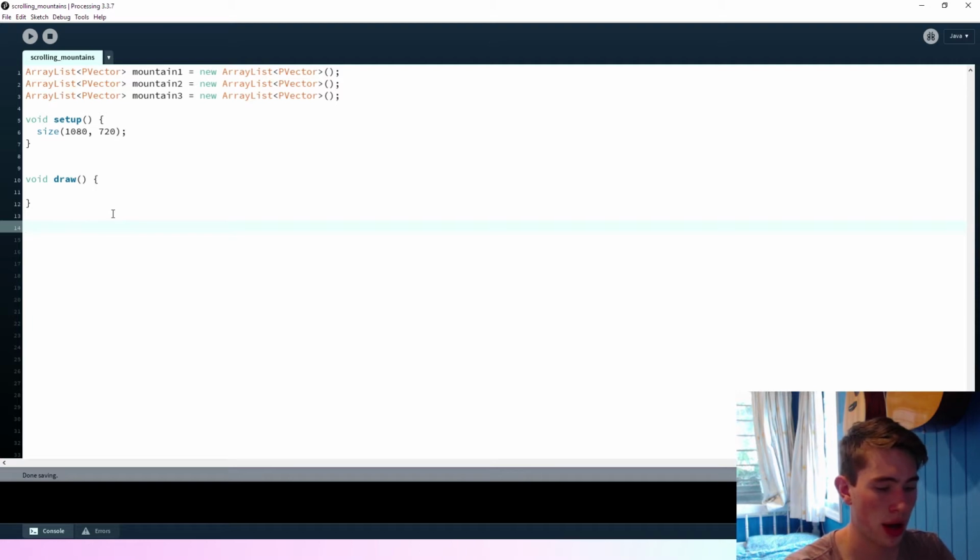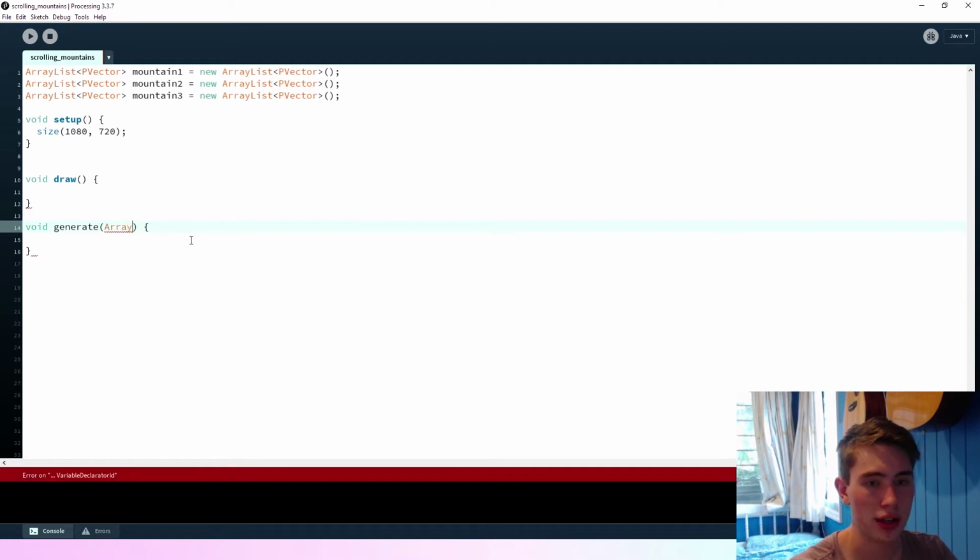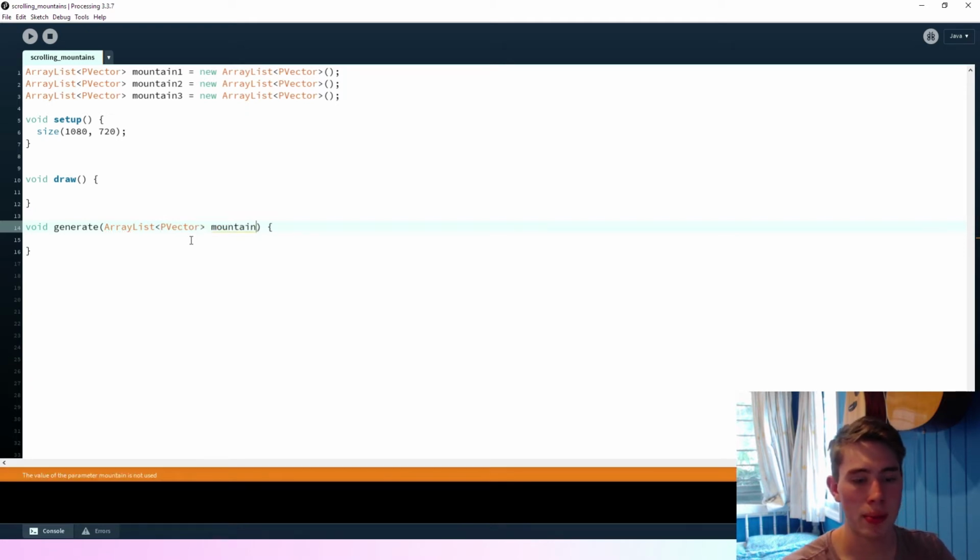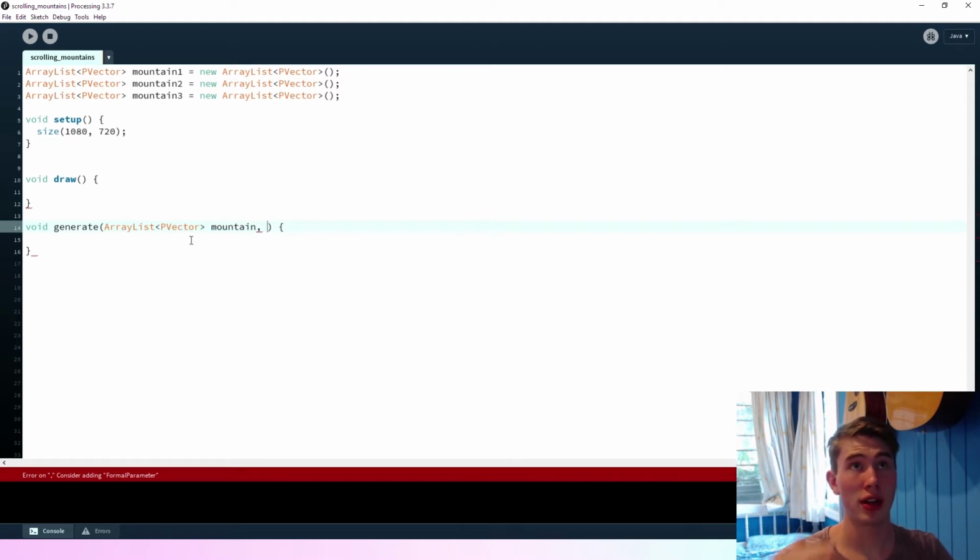So we're going to call it void, I guess, generate. And so it'll take in an ArrayList of PVectors, and we'll call it mountain. And then also what we're going to do is we're going to give it a y coordinate that the mountain range will sort of centralize on. So for the closest one it'll be lower down on the screen, and for the further away ones it'll be higher up. So we'll also give it then a float called y.